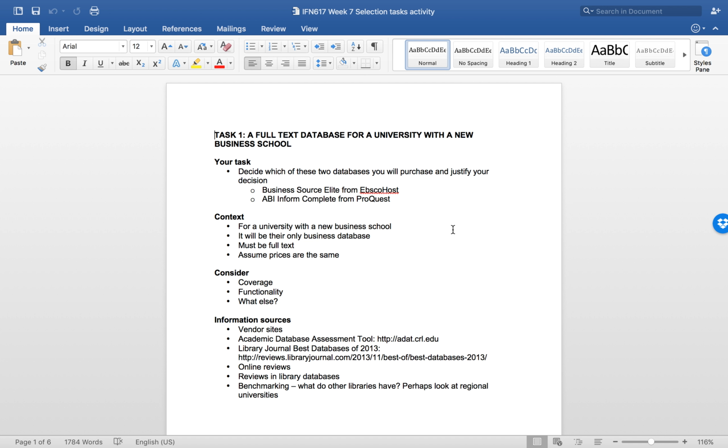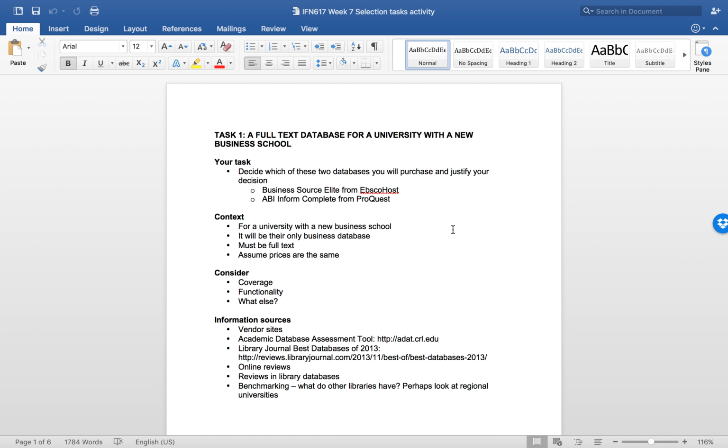So one thing that we talked about is the fact that at the end of the day, absolutely, you want to get the best resource for your users. It is critical that you have your user in your mind when you select, but if you don't get the perfect resource, it's okay. Nobody's going to die.